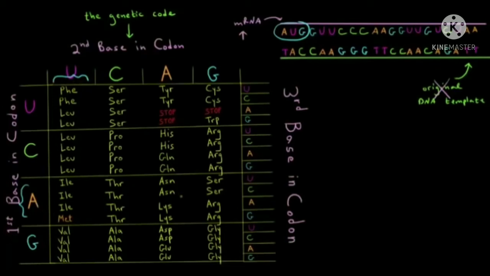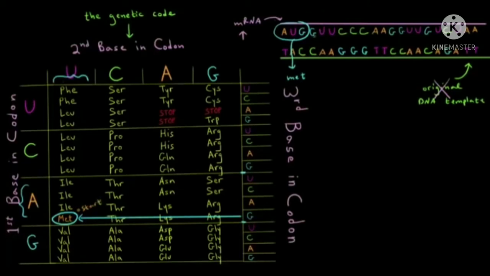And then for the last base, we look at the right hand side of the chart where it says third base in codon, and we're looking at the part that was bracketed off by the row and column that we just looked at. So in this area, and we're going to look for G. And that's right here. We draw a line and we get the amino acid methionine. So AUG codes for methionine. And in fact, AUG doesn't just code for methionine, it also tells the ribosome to start translation. So I'm going to write start right over here.